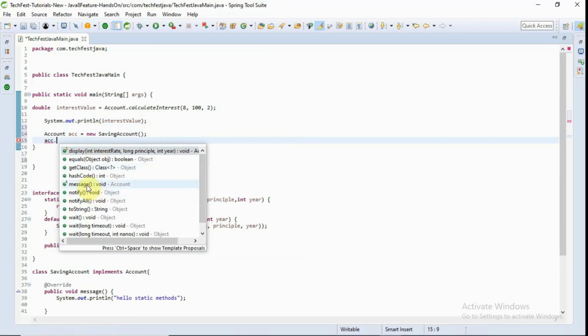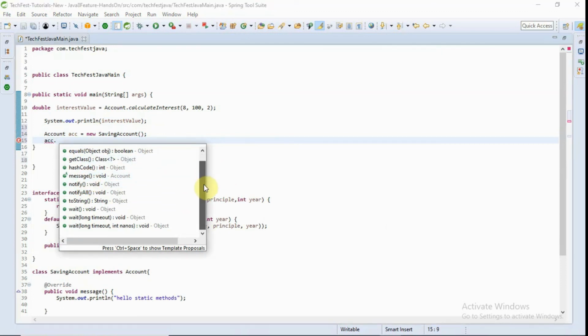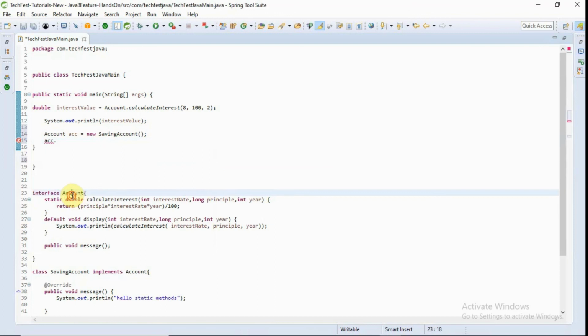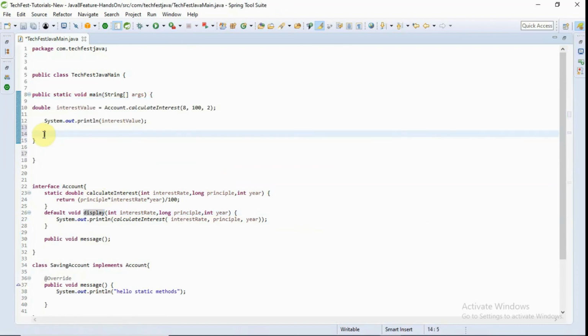We can call the abstract method implementation also, but we cannot call the static method with the reference of the class. So the static method only belongs to this interface, and it can be called from either a default method or another static method. So this is the overall demonstration of static methods. They provide a high degree of cohesion. That is why they were introduced in interfaces in Java 8.